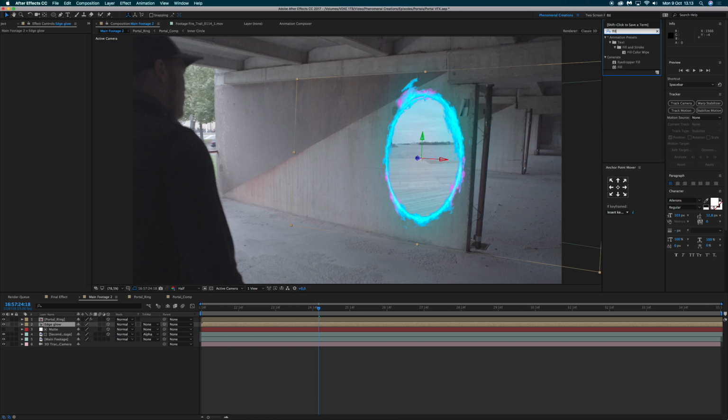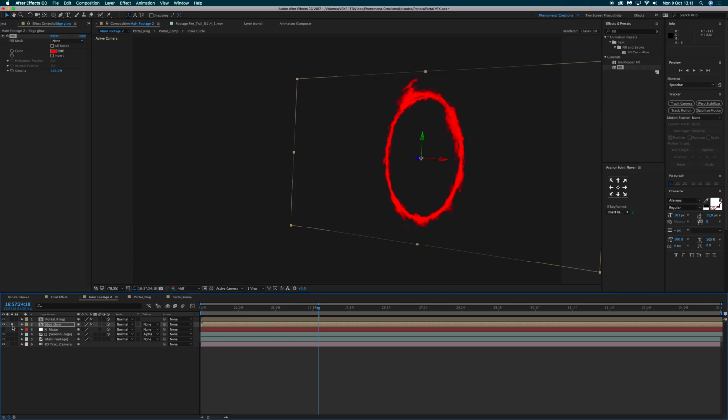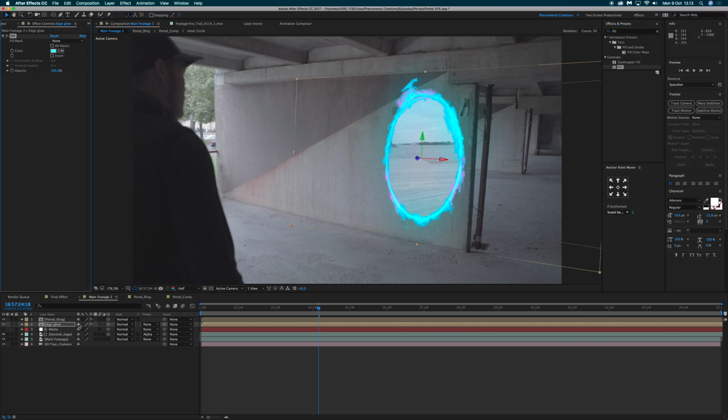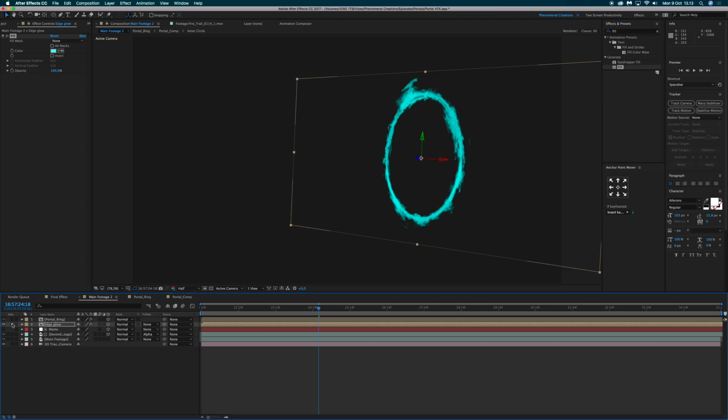Let's go to the fill effect. That would just give it a solid color for the whole effect here. So if we solid it, it looks red. We don't want it to be red. Let's make it something like a similar light blue, like this. So we can see it looks like this now.